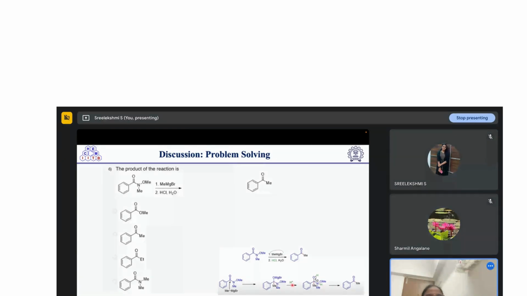Then upon hydrolysis, in the presence of acid, this OMgBr will be converted into alcohol, and when this hydrogen will shift to here, this will leave and we will get this ketone. In the presence of acid, this will be converted into alcohol, and this nitrogen will also get protonated to form this positively charged species. So this proton transfer is basically happening from this alcohol to this nitrogen, and this will be existing in the ketone form. So directly we can say this methyl group is attacking over here, and upon hydrolysis this group is leaving. So we will get this as the major product.